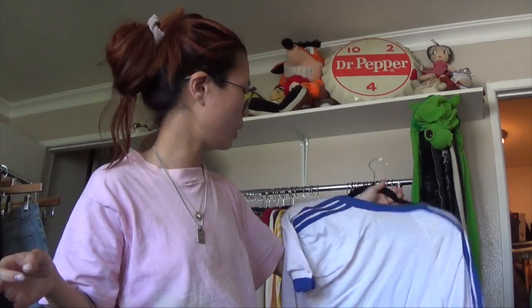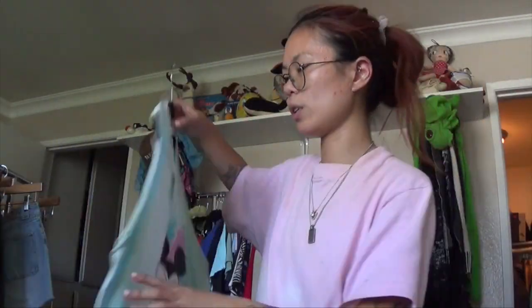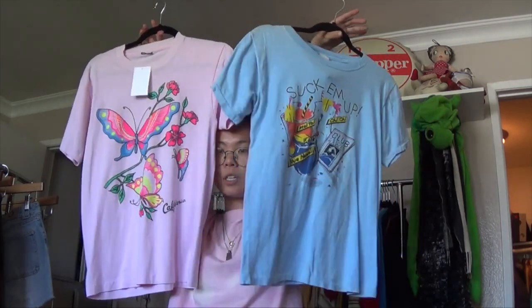Well, actually I think I might save that blank for my project, because I do have a bunch of vintage blanks that I'm gonna do a project with. Maybe I'll do a few more t-shirts, and then maybe I'll do some tops to round it out. We're trying to be an organized queen here because there are so many ideas going on at the same time, so to execute I just need to be zen and organized.